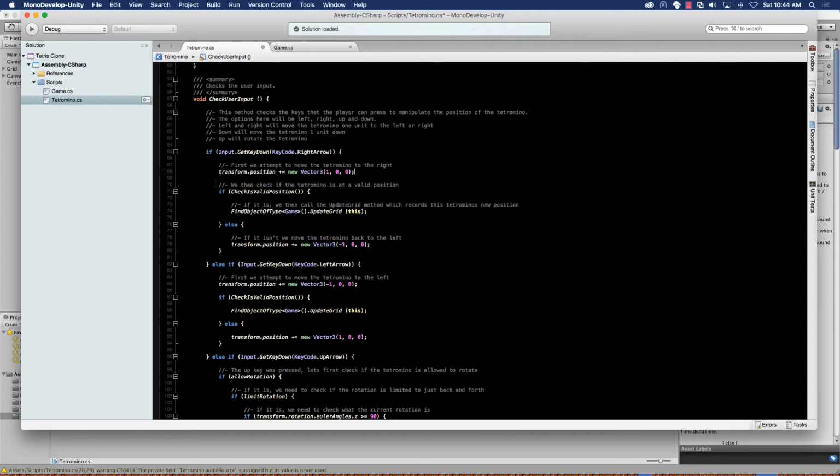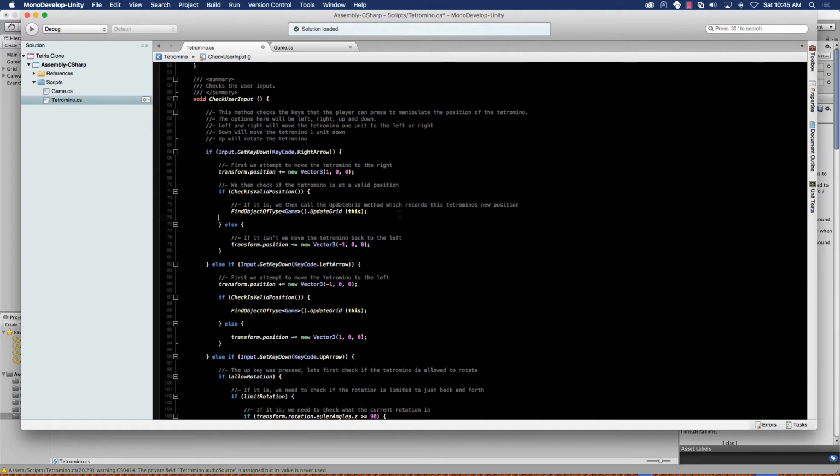So we go one step further and we go into this check is valid position if statement, right? Because that's when we're updating the grid and saying, okay, we're clear, we're going to move the piece to here, right? Otherwise, we just reverse our move and don't make our move at all. We cancel out our move. So we should cancel out our audio too, right? And that doesn't happen if we play the audio at this position. We want to play the audio right here in the if statement.